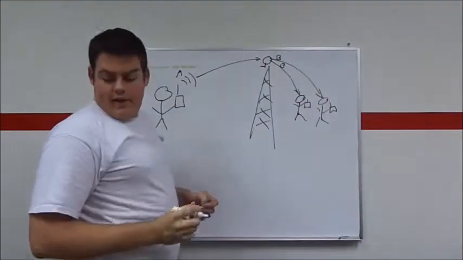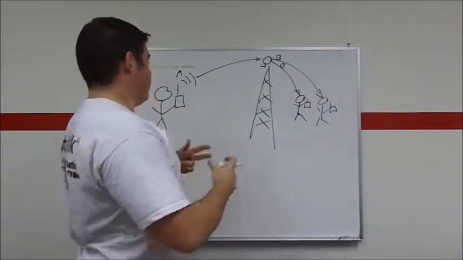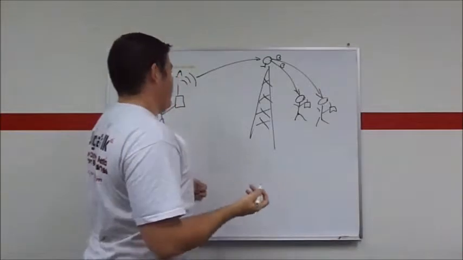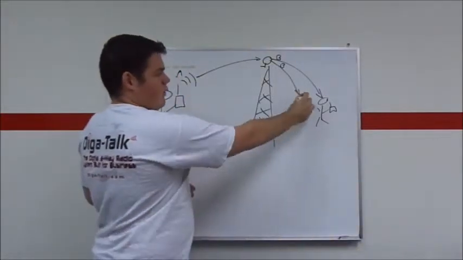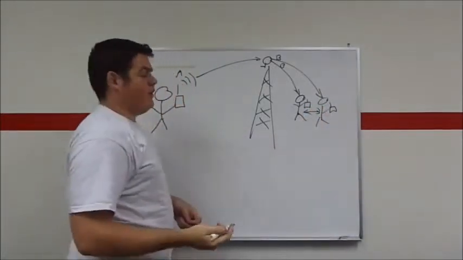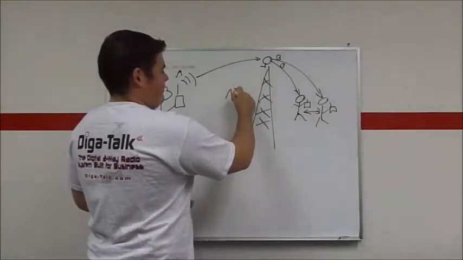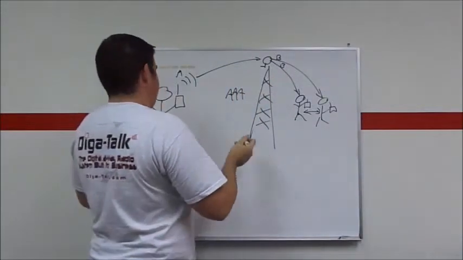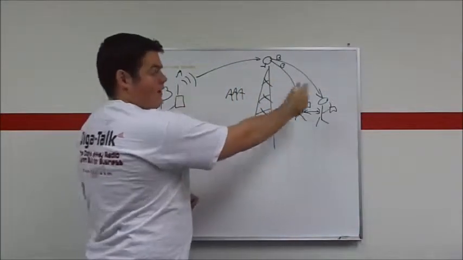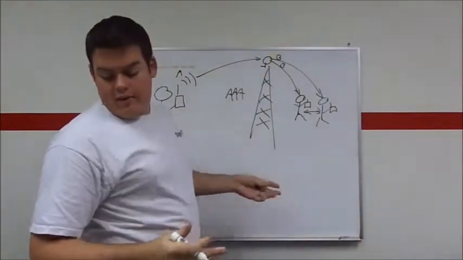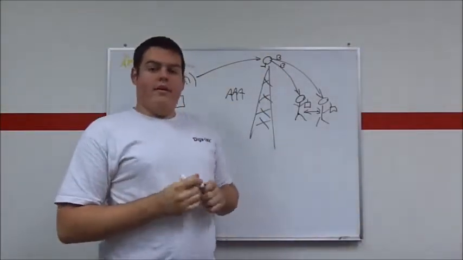Okay, and now what this does is allows things to work over a much larger scale, obviously. For example, you might be able to go from user to user like here. These two guys could probably talk to each other without the repeater, but let's imagine that there's a small range of mountains here, hills, or whatever, forest, and that's blocking the signal from this guy to this guy. So the repeater acts to help widen the range that you can talk in.